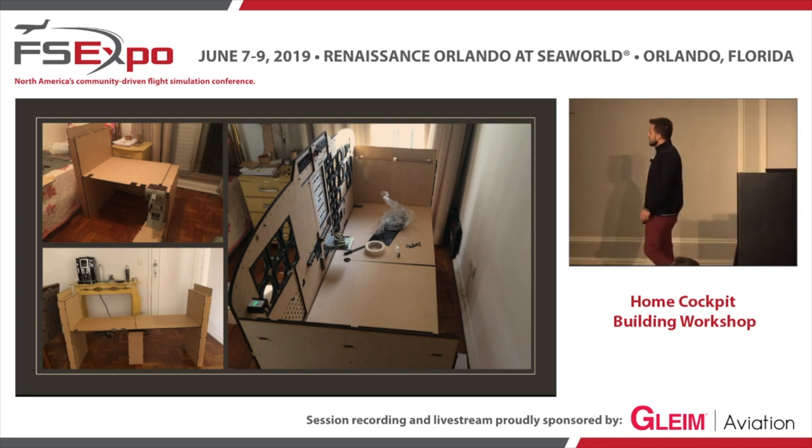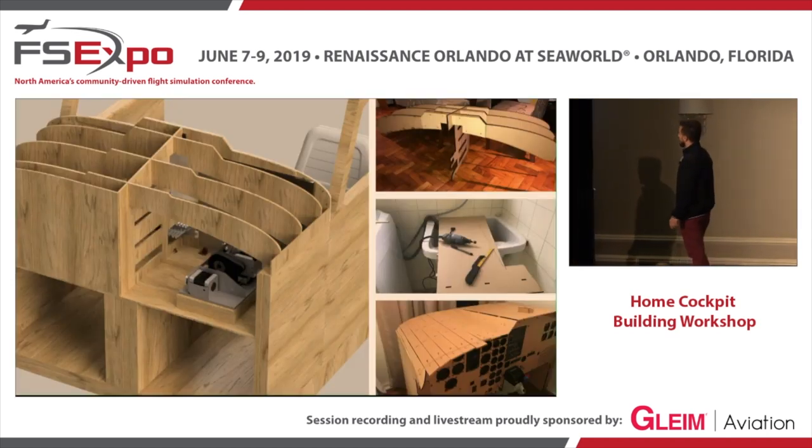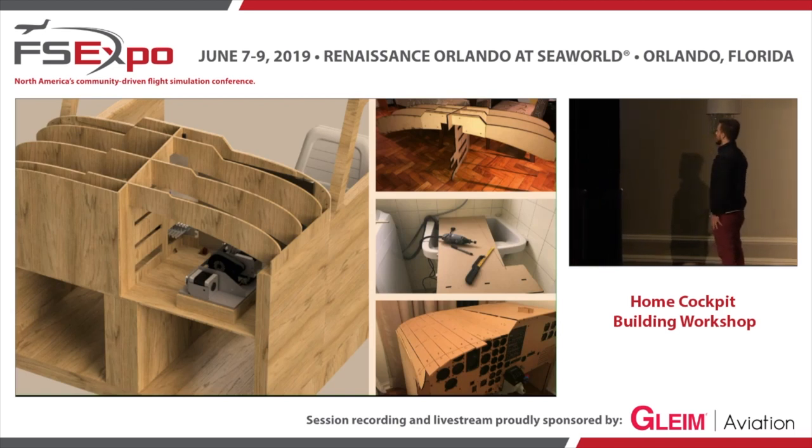So here's now the instructor station, the back side, the front side. And I also got the glare shield, also laser cut. So I cut all of them at home. That's the laundry day. So I was cutting everything in the laundry.